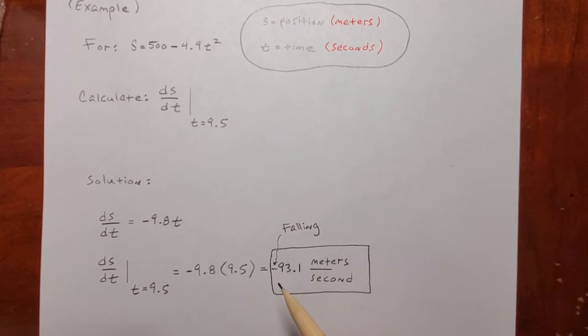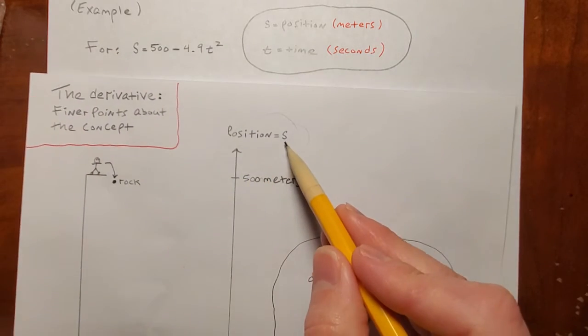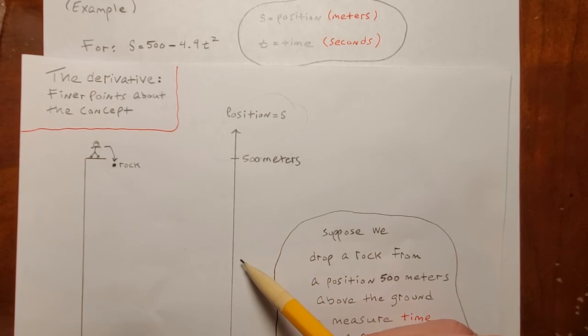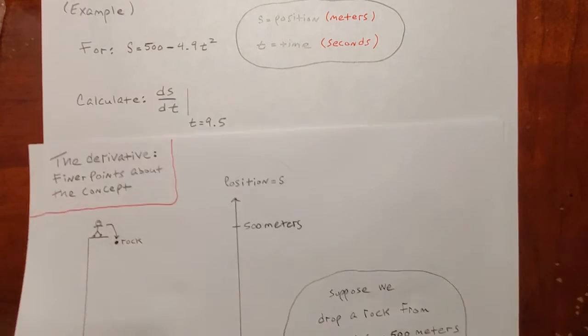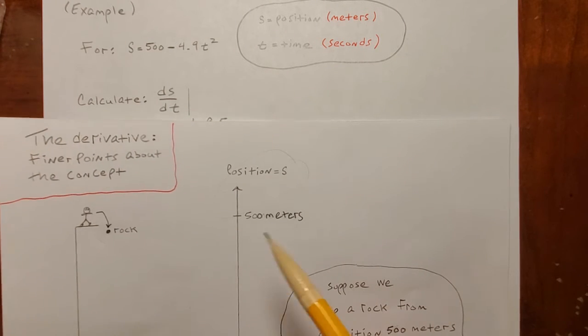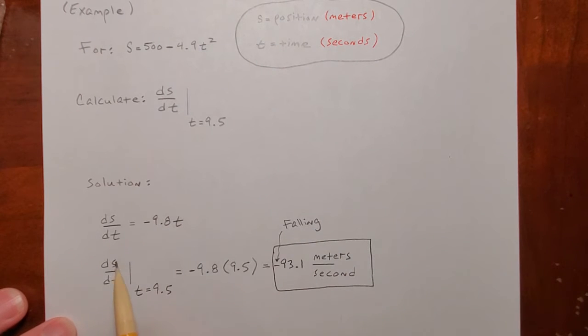First of all, the negative means that it's falling. The position S is becoming smaller and smaller as time goes on. All right? It's 500, then 499, right? You get the idea. That's easy to accept that it is falling, and the value of s is getting smaller as t, time, is getting bigger. That's the significance of the negative.